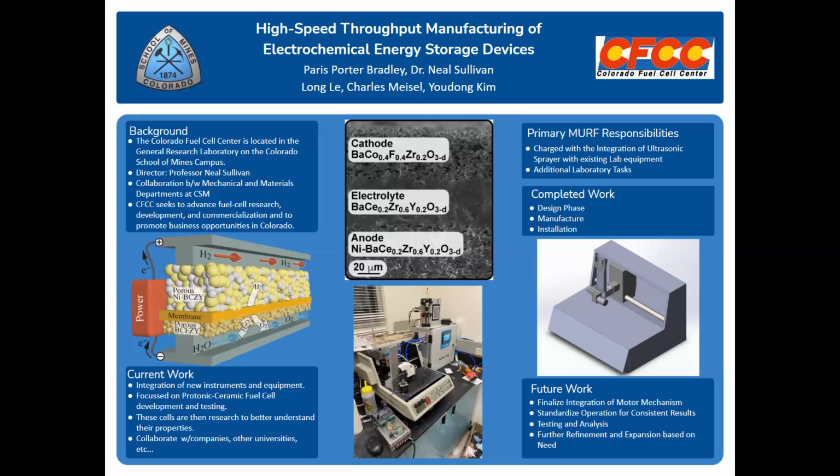The full device now uses this custom adapter between sprayer, assembly, and an engraver, which was repurposed for its 3-axis capability. This allows for precise movement control of the nozzle head in programmable patterns if necessary. The sprayer has been successfully used on planar fuel cells, with a soon-to-be operational variable control motor to allow for the consistent production of cylindrical cells.